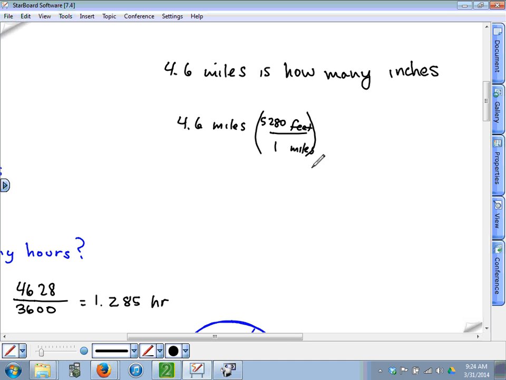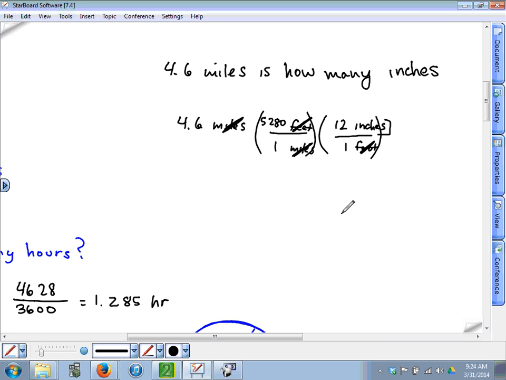But now we're in terms of feet. I want this in terms of inches. So we need one more conversion factor here. We turn feet to inches. Where does the feet need to go? Bottom. 1 foot is equal to 12 inches. So now the feet unit of measure cancel. The only unit of measure that's left over that hasn't been canceled is inches. So we're in terms of inches now.